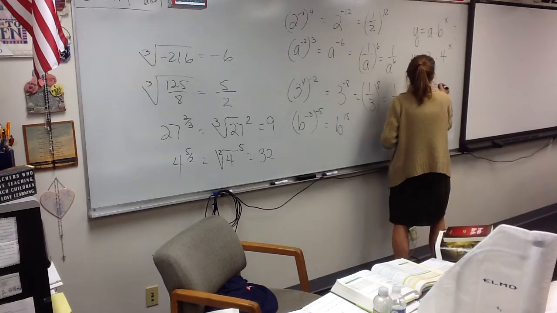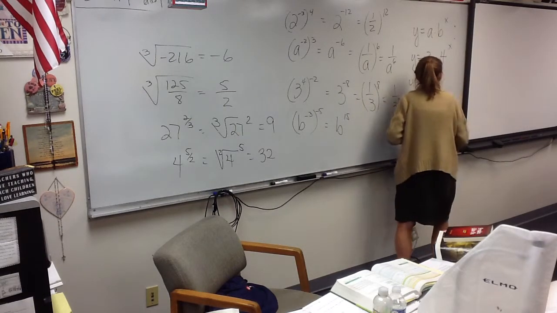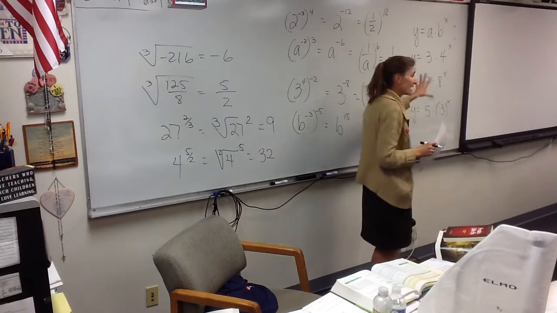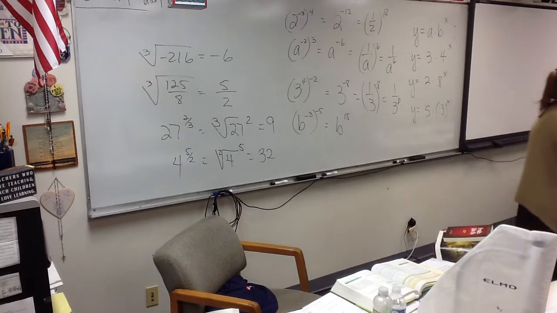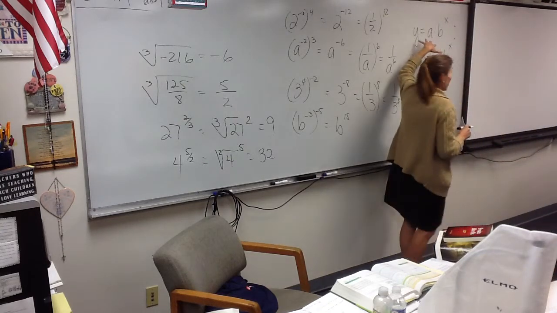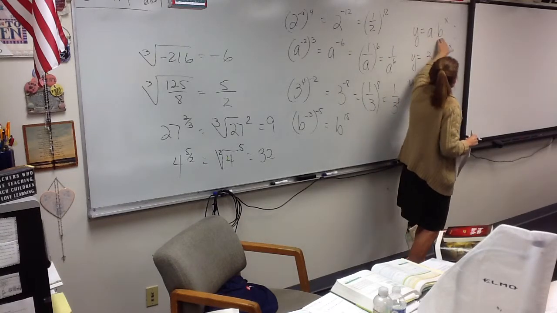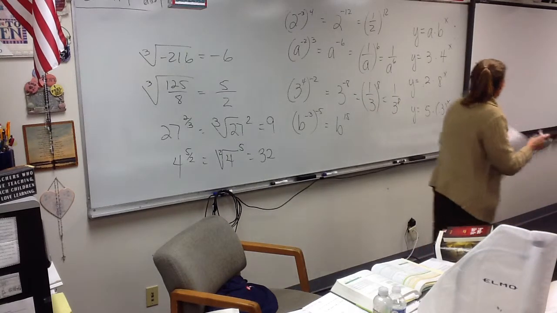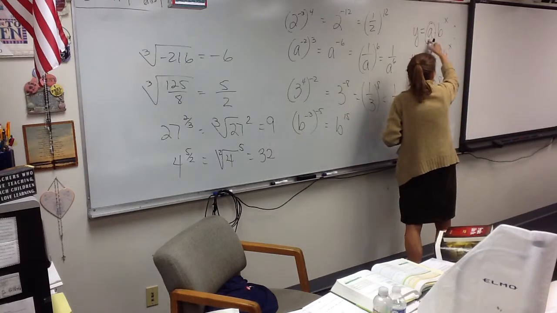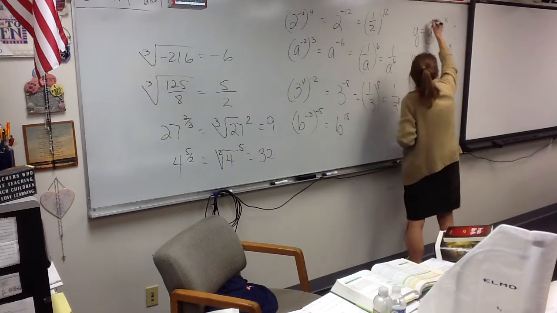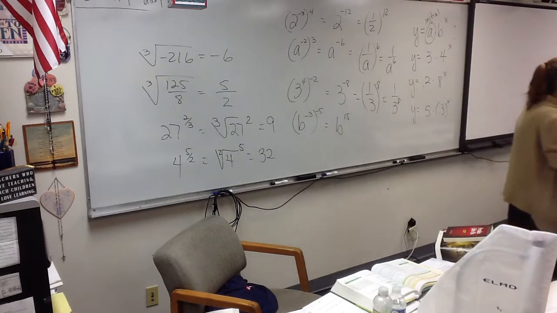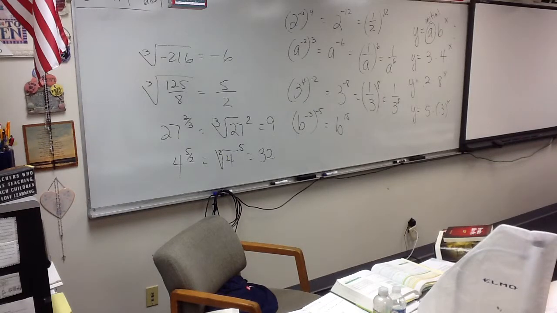Or y equals 0.2 times 8 to the x. Or y equals 5 times 0.3 to the x. Those are exponential functions. So when I look at problem A, does it fit the pattern of y equals something times something to the x? It does. So A is exponential. Now, this number, look where I'm pointing, not the one with the x, the other one. This is the initial value. So one of the questions is, for problem A, state the initial value. So you will say the initial value is 3. Okay, easy.